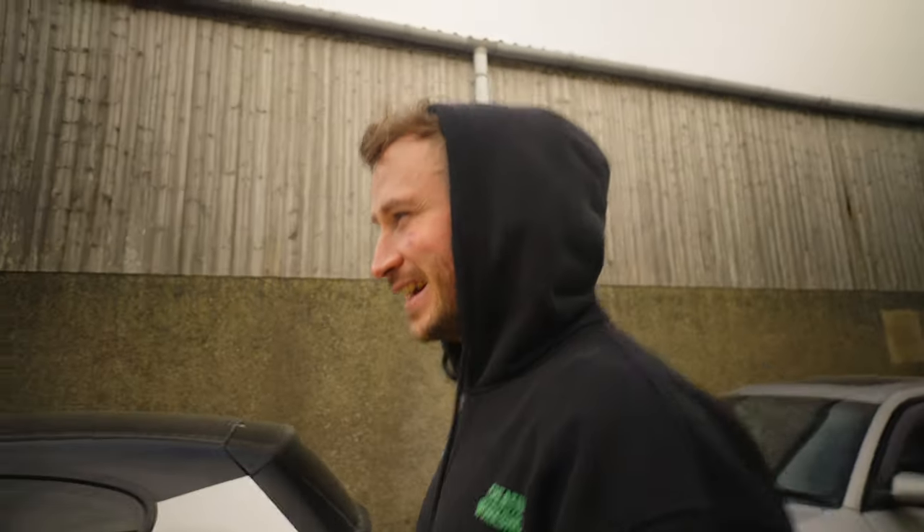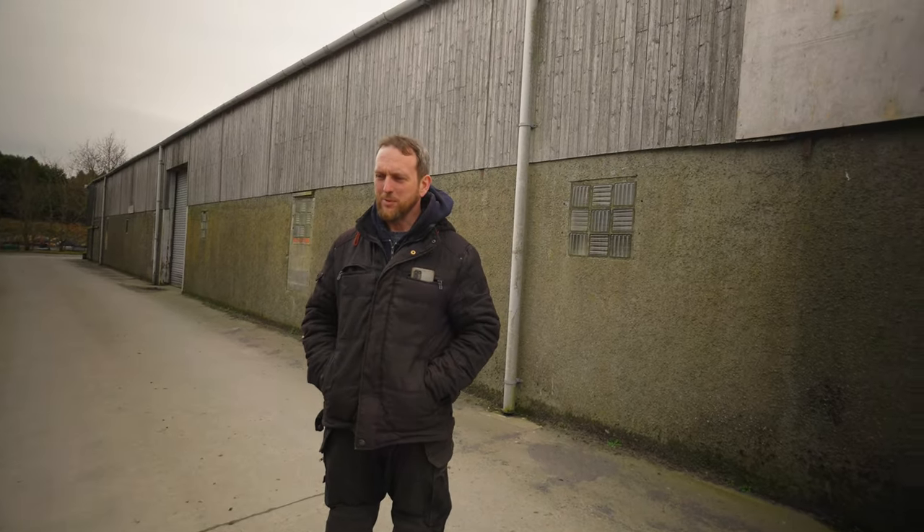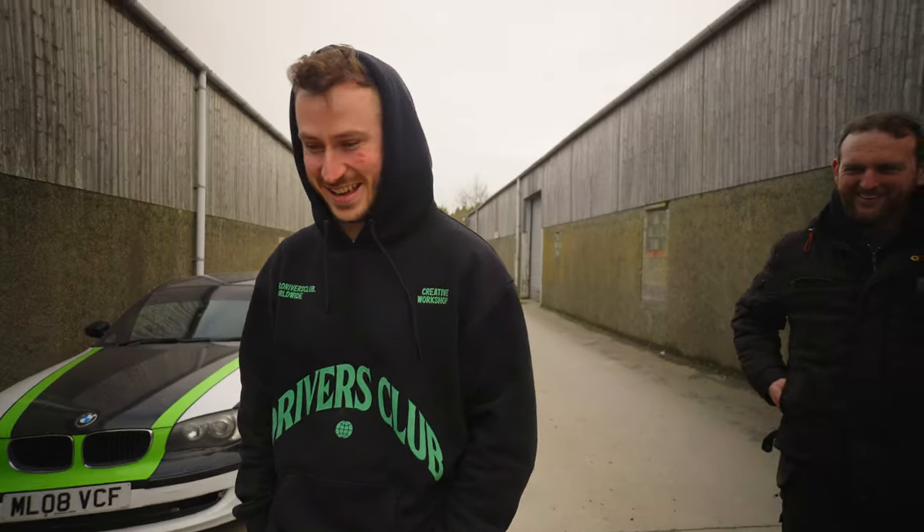I'm going to get the excuses in here quickly — this thing needs a clutch really badly. If the police are watching, I wasn't trying to do a donut at all, but it may have done that. The clutch just completely disappeared and it hit the curb. There's a problem — it's not quite backwards, I think it's behind the steering wheel. That's me sorted.